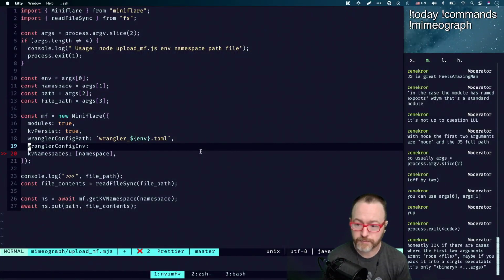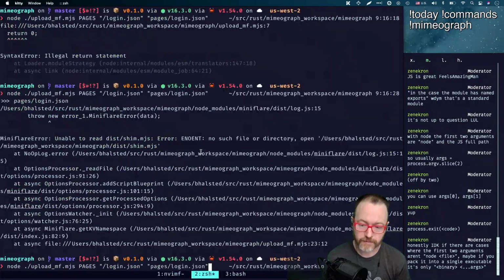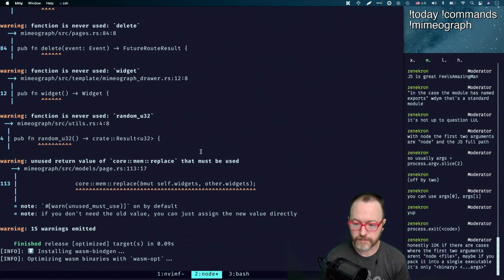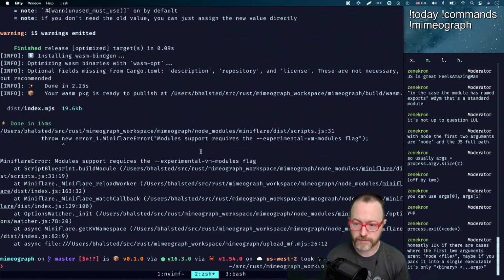That's neat. It's just env. Module support requires an experimental modules flag?